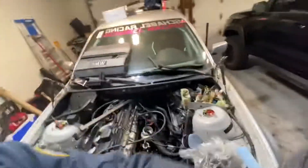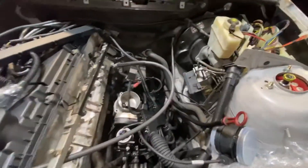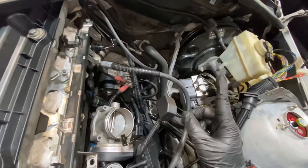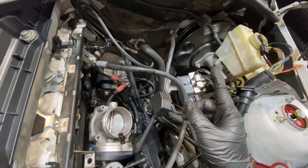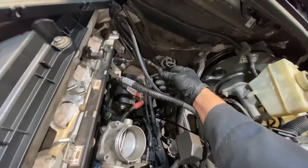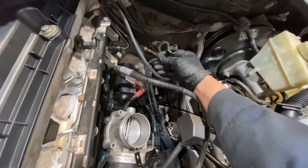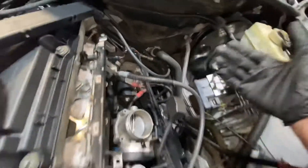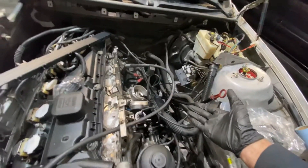Alright, so I decided to run through each and every wire on here, so let me walk you through this. Keep in mind this new wiring harness has one extra wire than the old one — MS 45 or MS 43 has one extra one. I believe it is this one; I might be wrong about this, and this plugs in somewhere and I just don't have the connector, but I counted all of them and it does have one extra one.